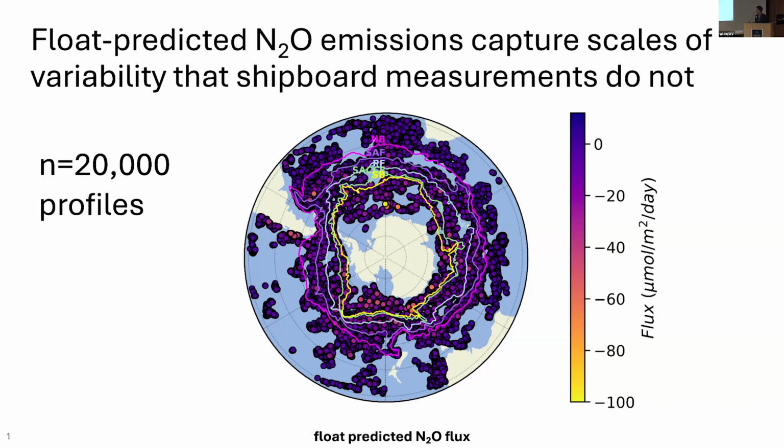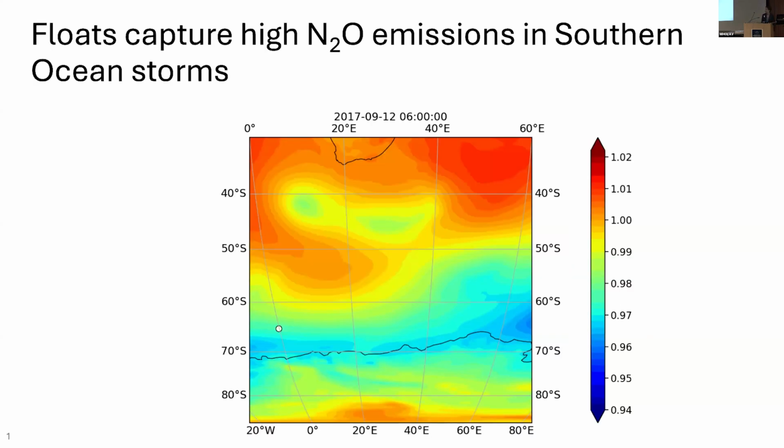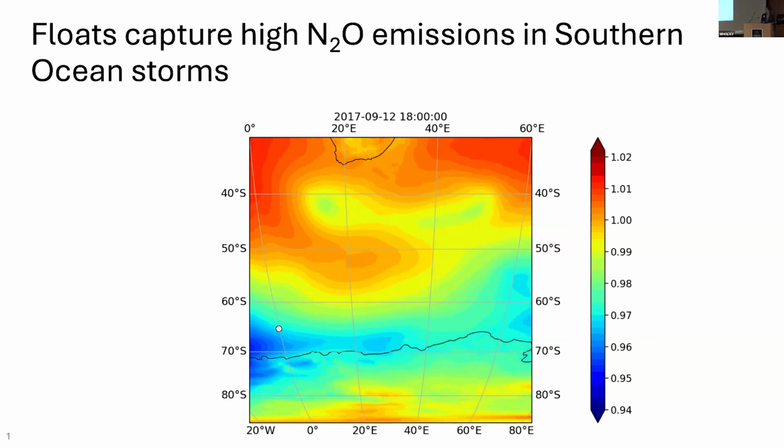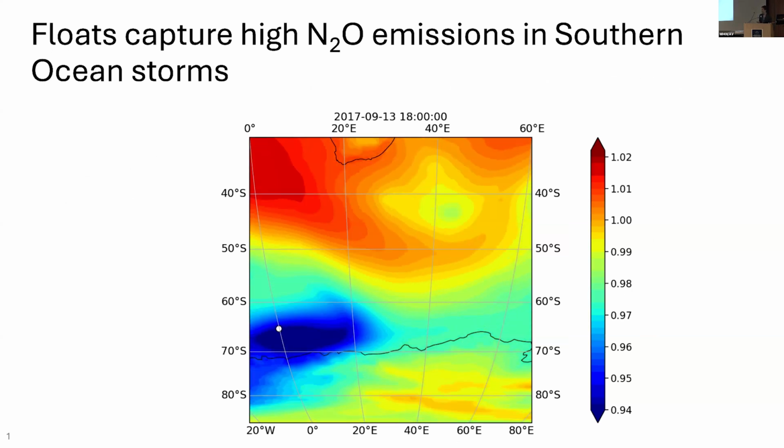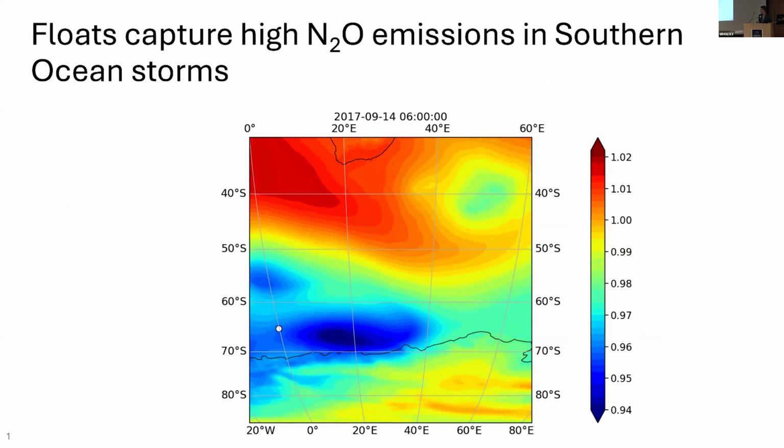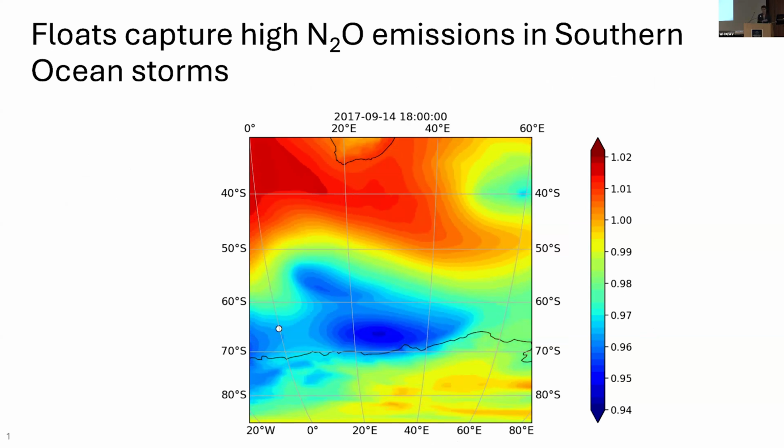And it turns out that most of these emission events are happening in the center of low pressure storms. So this is the profile where we saw the highest nitrous oxide flux, and you can see it's just sitting right in the center of where this massively low pressure storm passes through. And this is the kind of measurement that, of course, we would never be able to make with a ship, right? To go to the middle of a storm like this in a ship would be crazy. So it just shows the advantage of using autonomous float data.